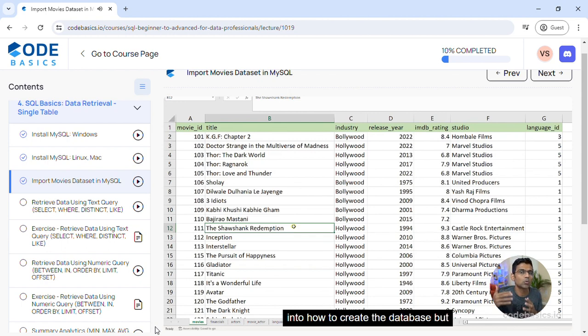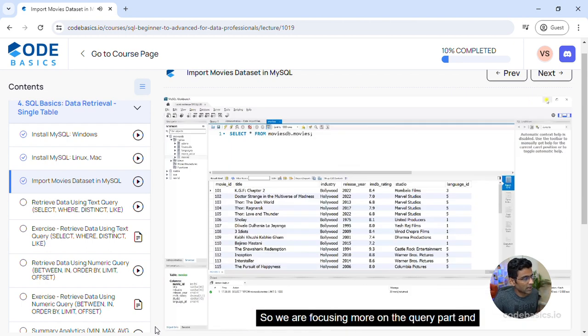And we will look into how to create the database. But in the initial few videos, we will be mainly focusing on querying the data, because as a data analyst or data scientist, most of the time, 80-90% of the time, you are mainly querying the data. You're not updating or creating tables, things like that. So we are focusing more on the query part.